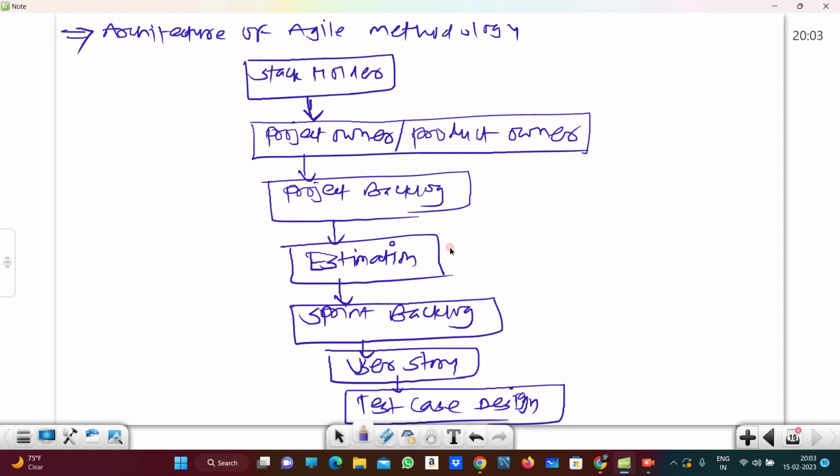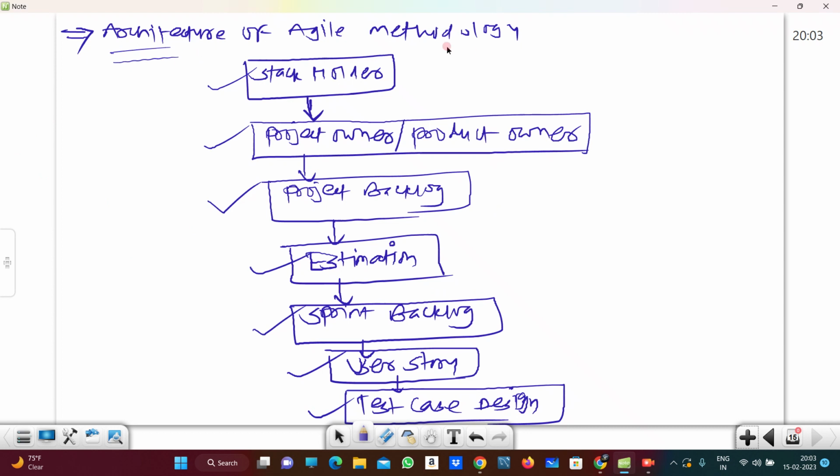So this is the architecture of the agile methodology, right? First we have the stakeholder, then the project owner, which we can call the product owner. Then project backlog, estimation, then sprint backlog, user story, and test case design, right?